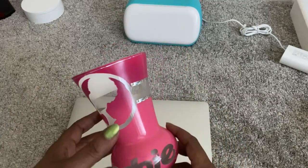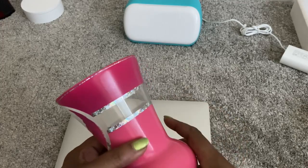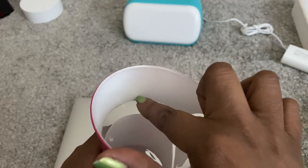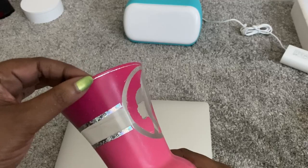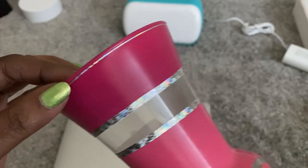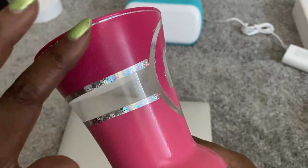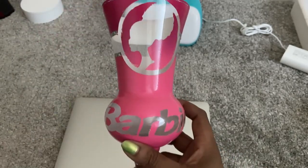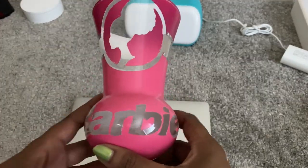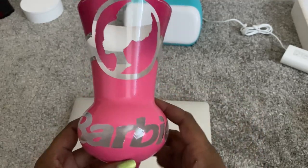Okay. I have added some silver washi tape. It's like a silver iridescent around here. So that kind of cleans up those lines. If you can see inside of the glass, some of it pulled up. Also, I put a line of metallic nail tape around the top here. Now these little dots is just splash over from this paint when I was doing the ombre effect. So I painted the inside white. So like when you look here through Barbie, it gives it an offset, which is why I wanted the underneath side to be white, okay?